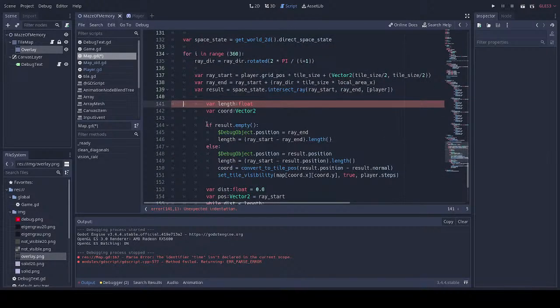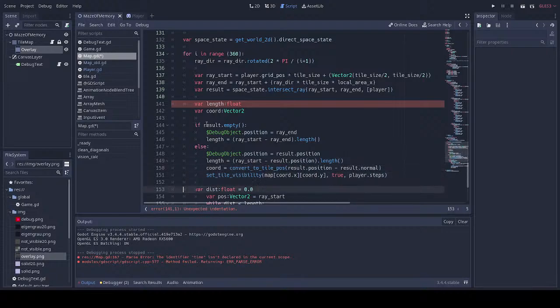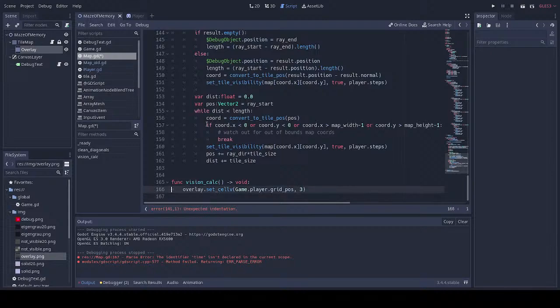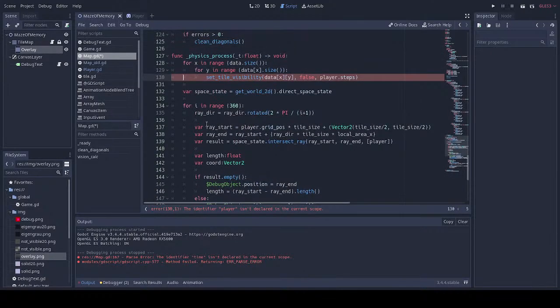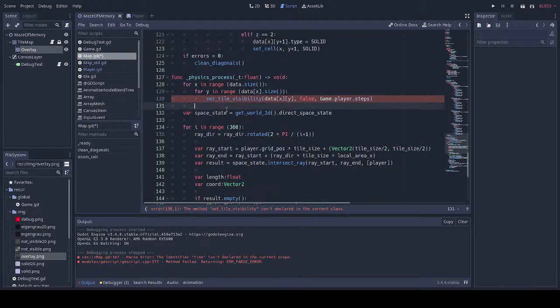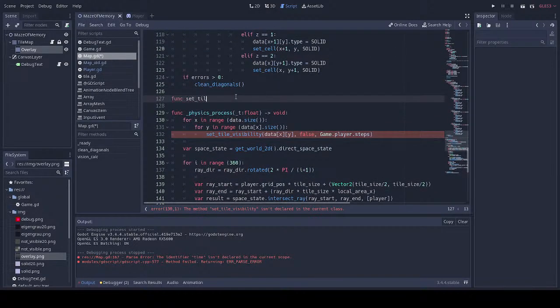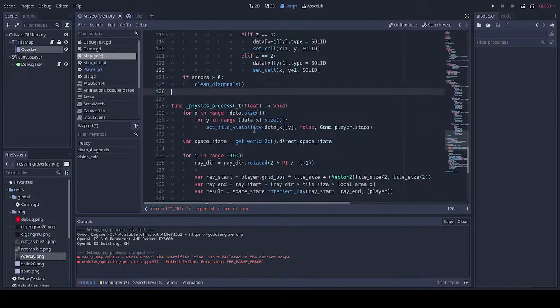I need to rewrite this code. I need to rewrite this.